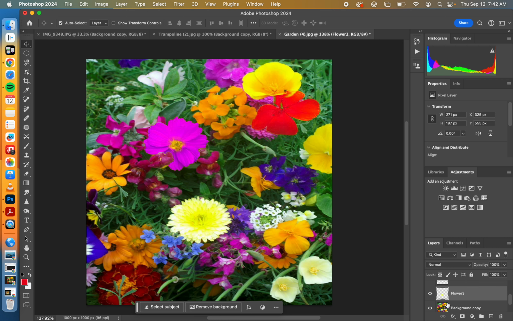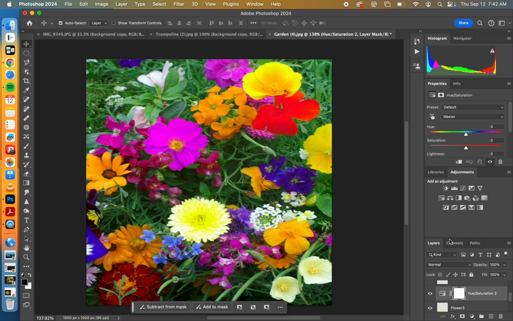Okay, so on this one now, I know that I want to change the color, say maybe make it blue, like some of these blue flowers next to it. But if I just went to the hue saturation adjustment layer, and even if I linked it to the one below it, it doesn't quite get to blue. It's blue in the shadows, but it's not blue in the highlights because it's kind of a light colored flower.